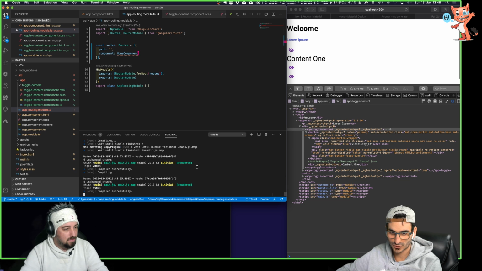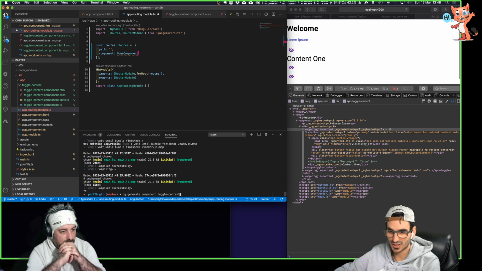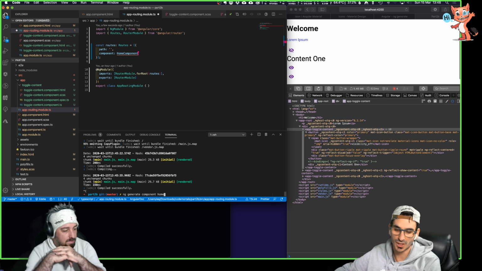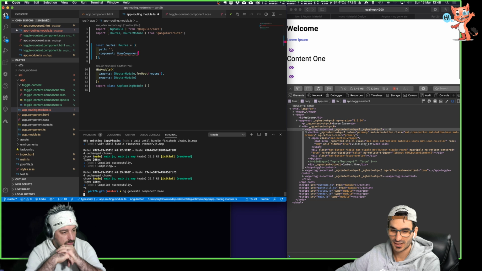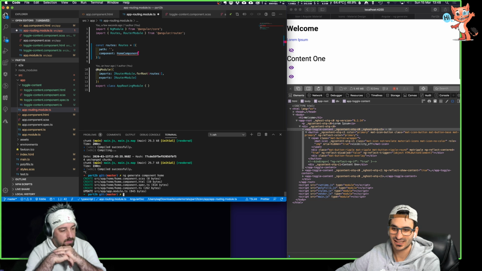All I want to do is Control C that, and I want to do the command from before, ng generate component, and we're going to call it home component. So in here we would just write home. Don't write the word component because the Angular CLI will automatically append component to it and capitalize it and do all the rest. So hit enter. Now we're cooking on gas. It's done. Run npm start again.